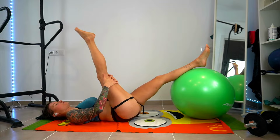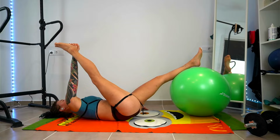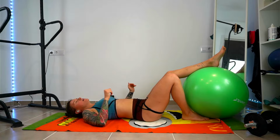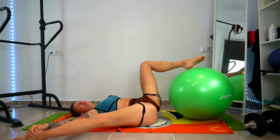But if you feel like you can go the extra mile, try to grab the heel here. And then you try to open up to this side, into kind of a fake split. This is not actually a split, and I have to go a bit back so you can see that. It just kind of looks like a fake split. So, and then in and out here again. And maybe both out.